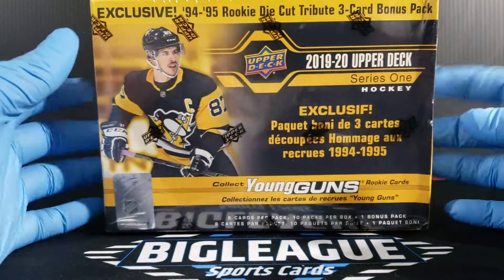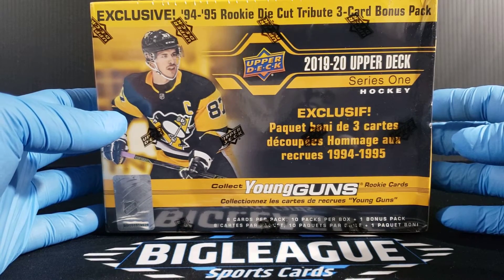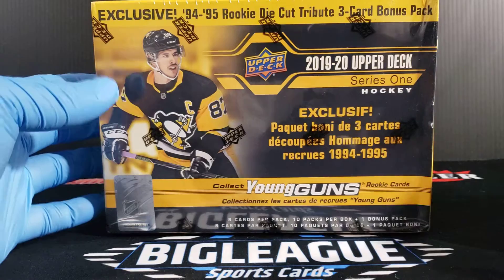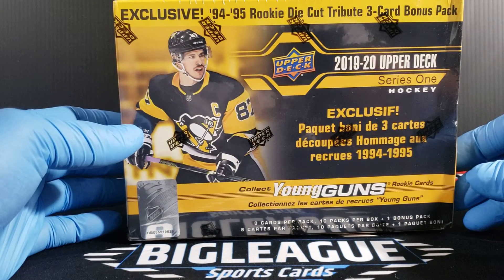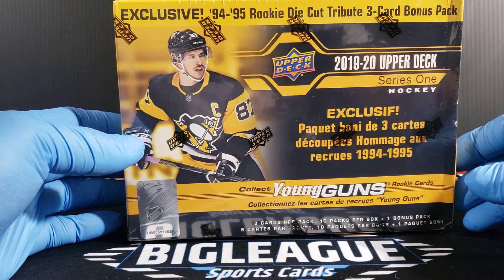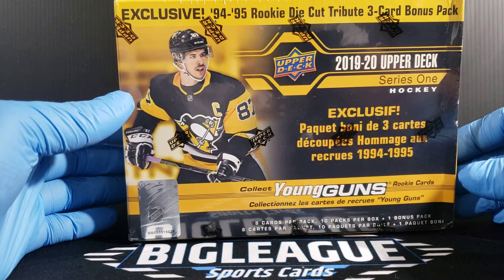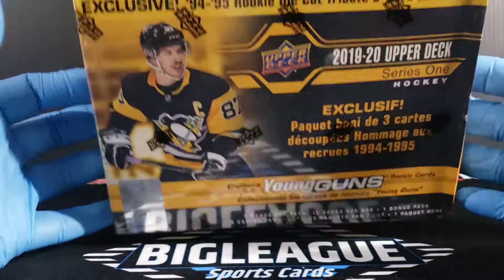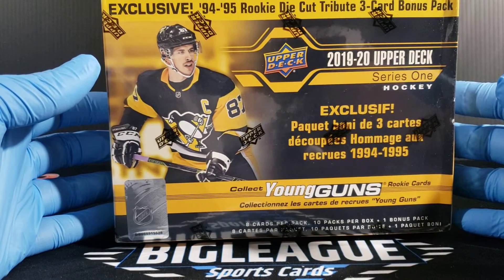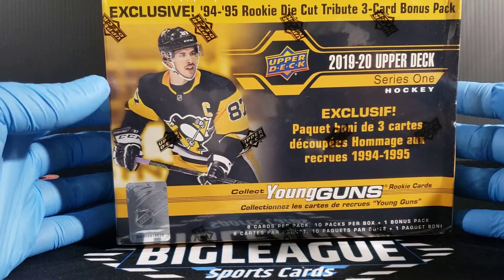Couple reasons. One, it's actually kind of cool getting into the Young Guns set. Obviously, being a hobby enthusiast for 30-plus years — cards and players and the hobby and numbers and all that stuff. That's why we do it, right? We like keeping all that stuff. And two is availability. I live in Houston, Texas. We have no professional hockey team here. And this product can be found right now out in Targets and Walmarts at the normal retail price.